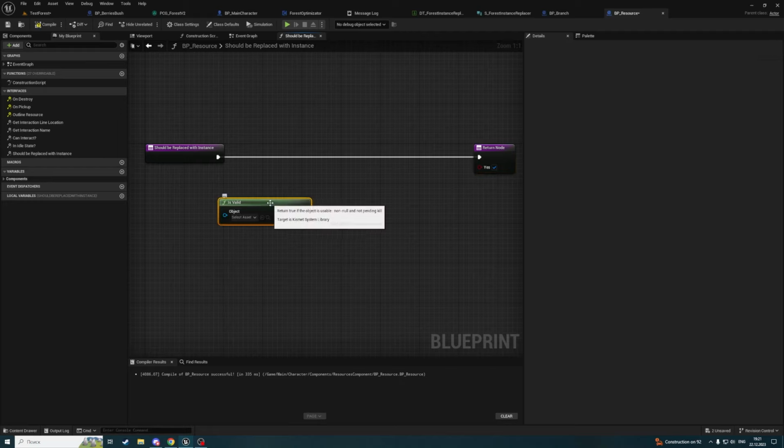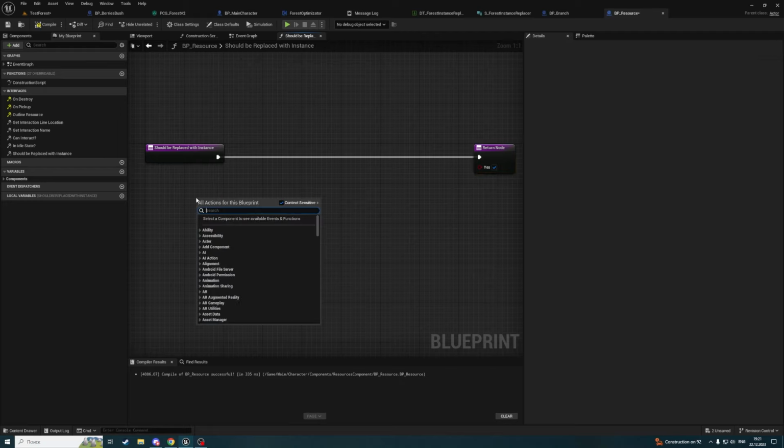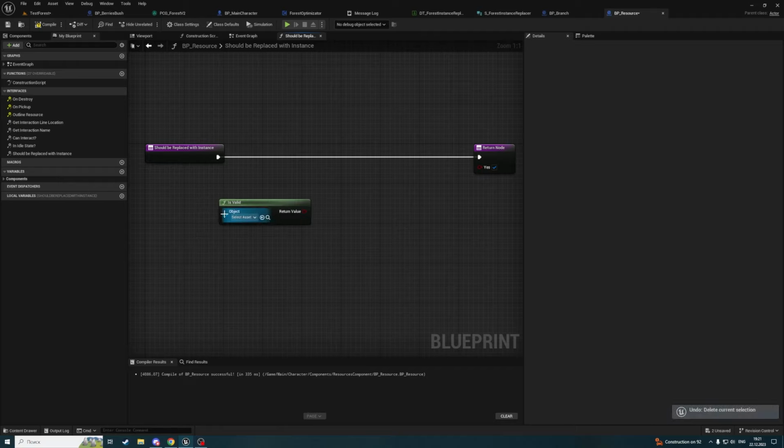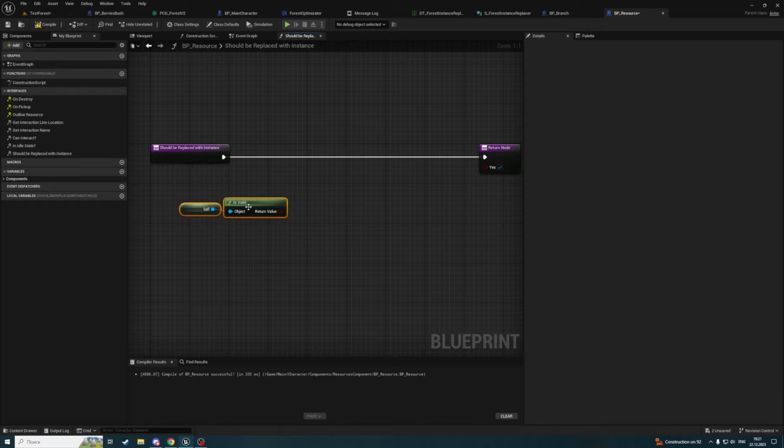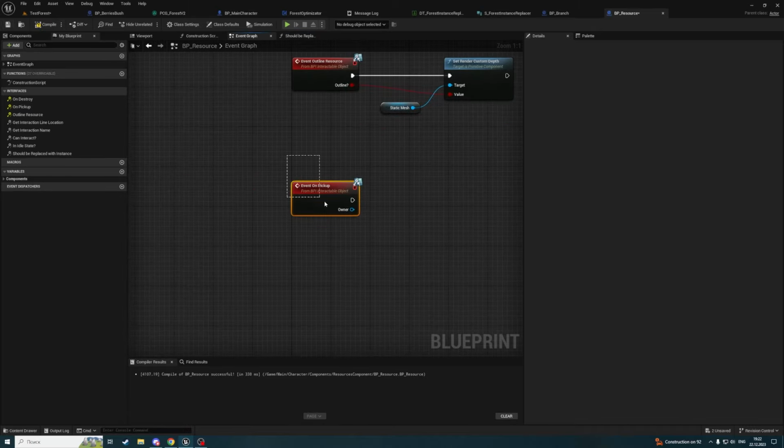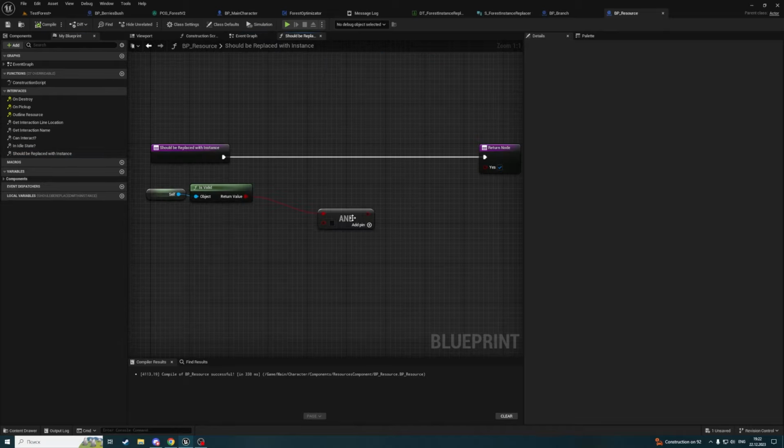If it is valid, and we're gonna check if self is valid. That's gonna be a first. And for example, for my BP resource, it will be the only check.